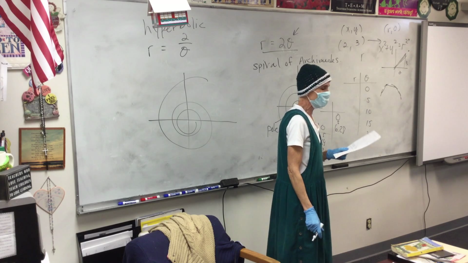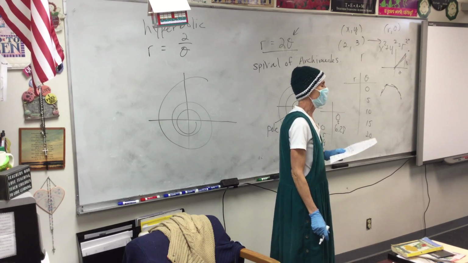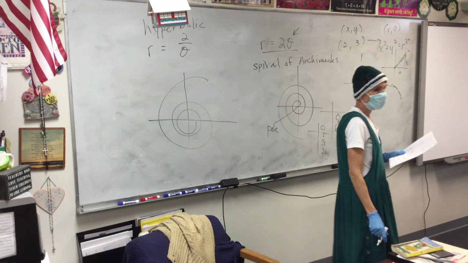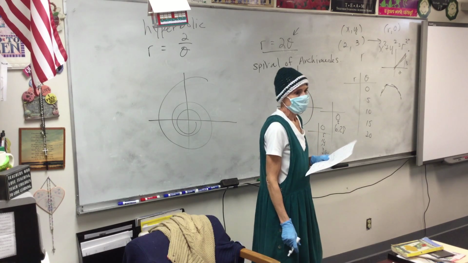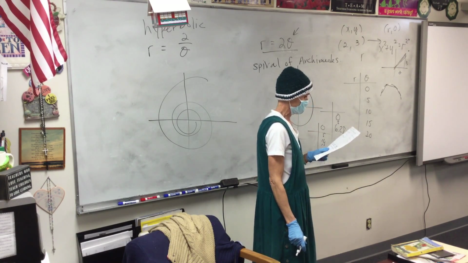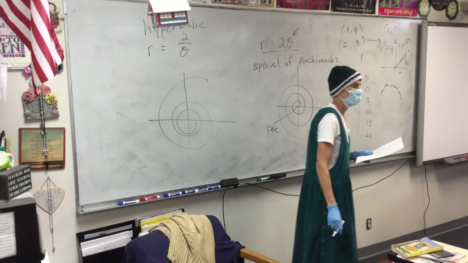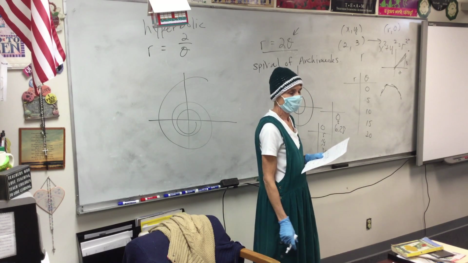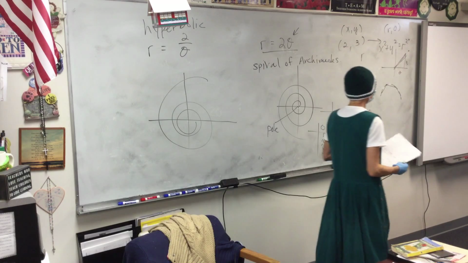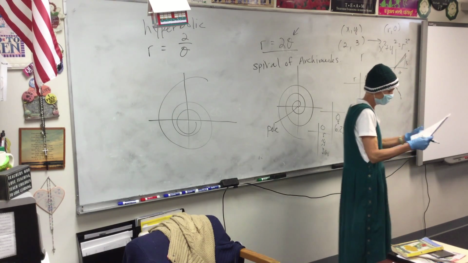Number 1, what equals r cosine theta? X equals r cosine theta. Y equals r sine theta. You need to know that. Oh, we just did number 2. R squared equals x squared plus y squared. And what is tangent theta always equal? Tangent theta always equals y over x.